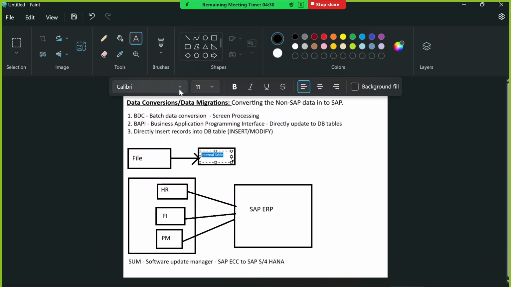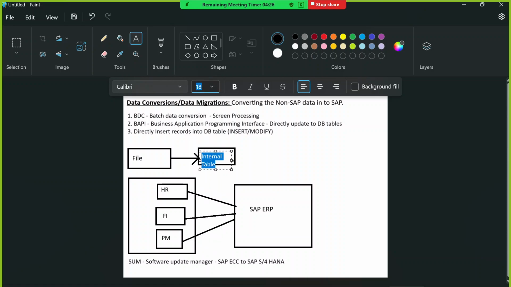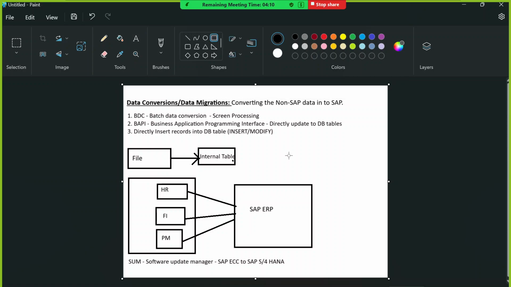For that we have some upload function modules which we use to convert the file data into an internal table. In the program, first we collect whatever records are available in the file into an internal table. Then we use BDC or BAPI to insert the records in the internal table into that particular transaction code or the tables.